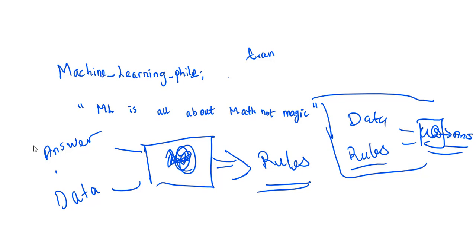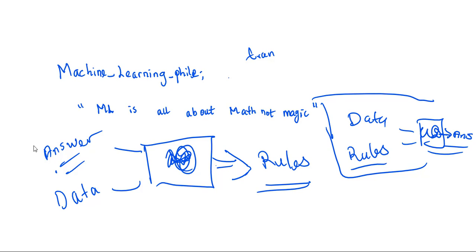From the definition, our computer is now able to learn the rules. Our system is able to learn the rules from our answers. So instead of us writing software, what we do is give the answer and give the data. We say, hey, this is the data, this is the answer for the data, so I want you to give me the rules. How do you get from the data to the answer?